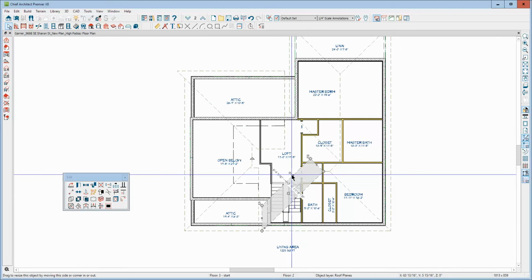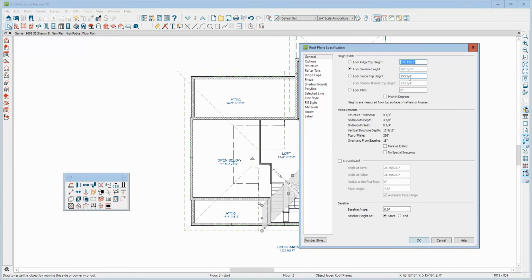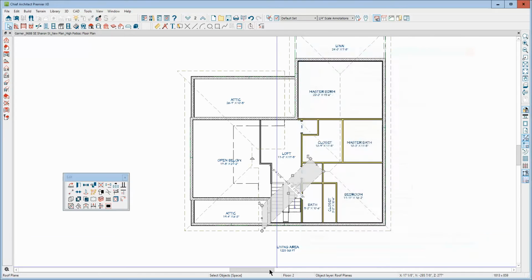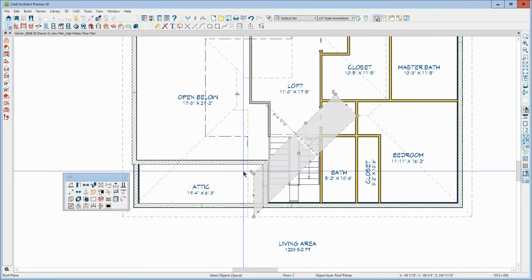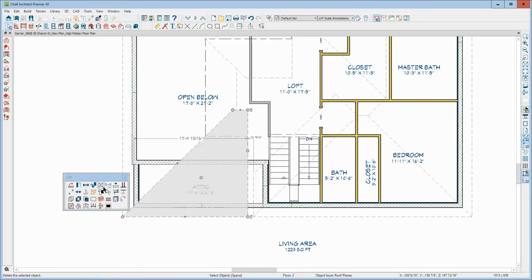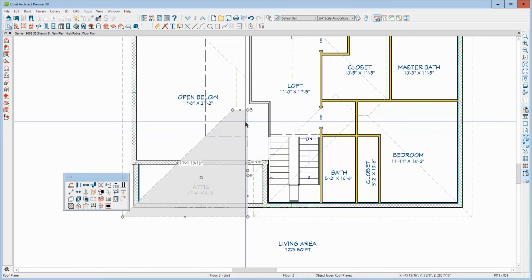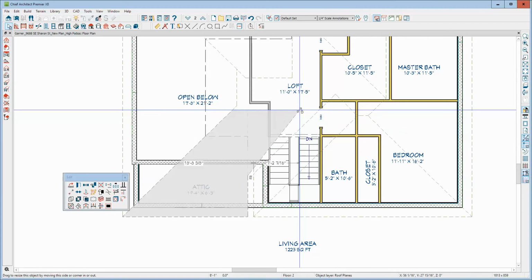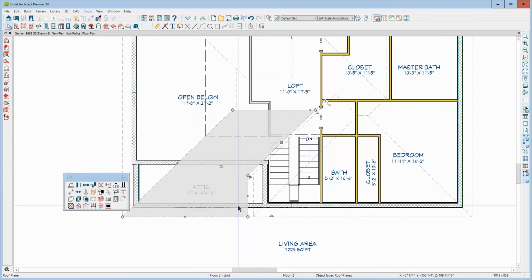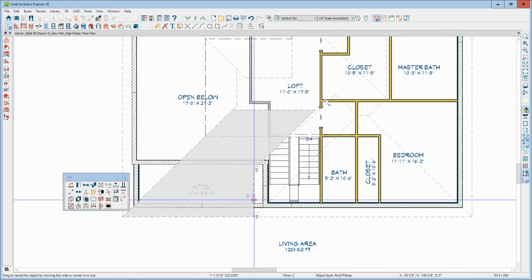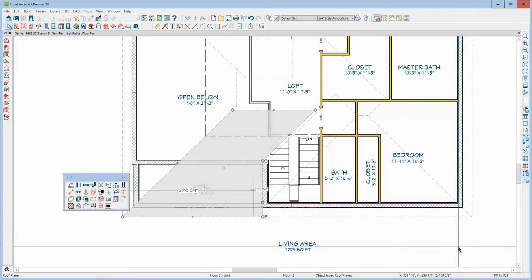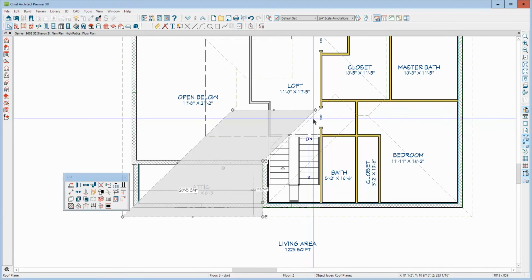Now, what's the plate height of this? It's higher. Okay. So it's going to tie. I'm going to need to break a line here on this one so that it ties in. And it's probably going to roll in under this one here like that. And then this edge connects here. Let's see if it will.